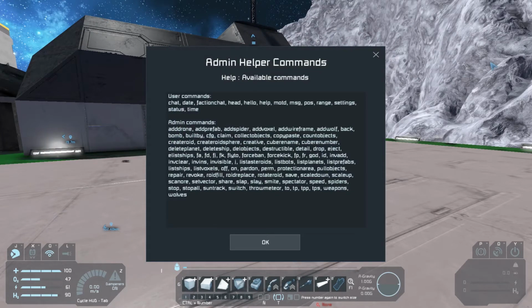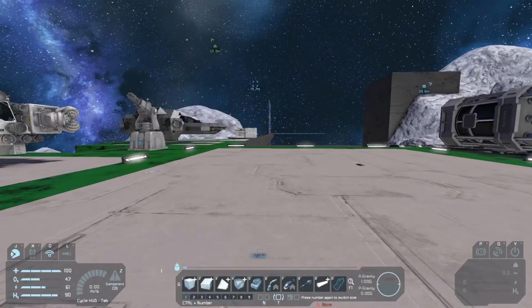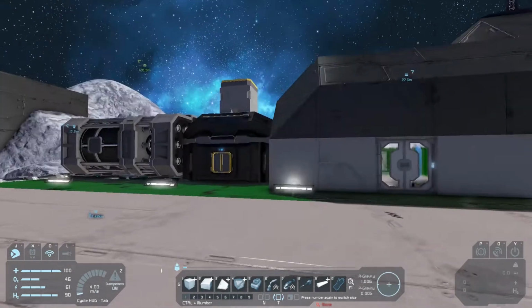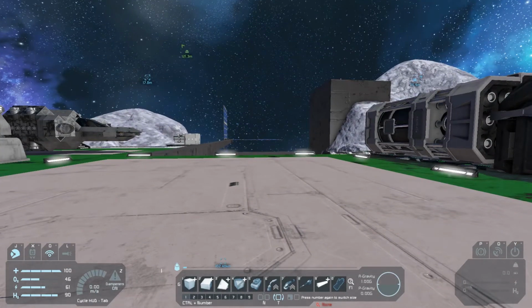Midspace's admin helper, I believe, unless it's someone else's. Yeah, I think it's Midspace's. A lot of admin commands that I can use. I haven't worked out how to use all of them, but that's what I'm here for. That's basically the Null Corp series. Do Null Corp things. Right.